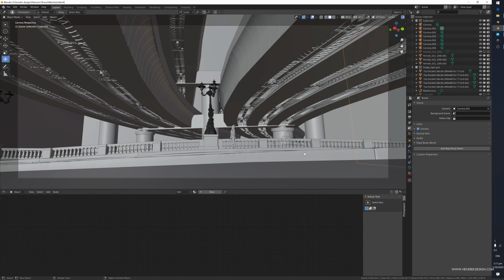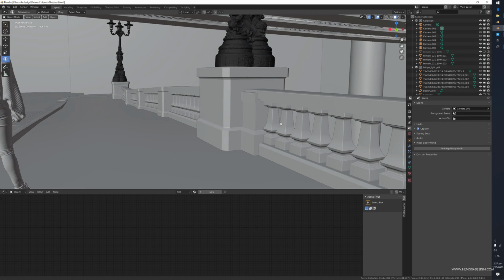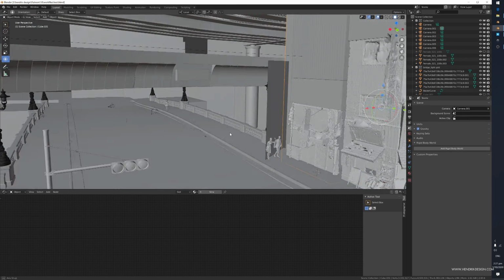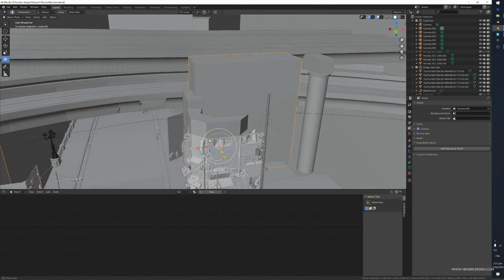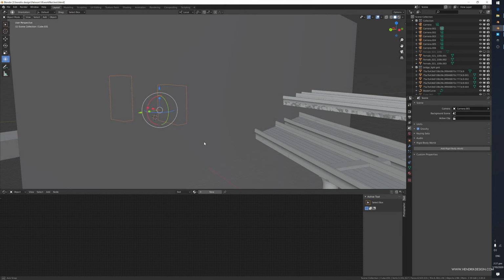I've covered building environments in many videos before, and again, this is a video about Octane, not about building an environment. Nevertheless, I want to show you exactly how I put this together with all the details and all the shaders.